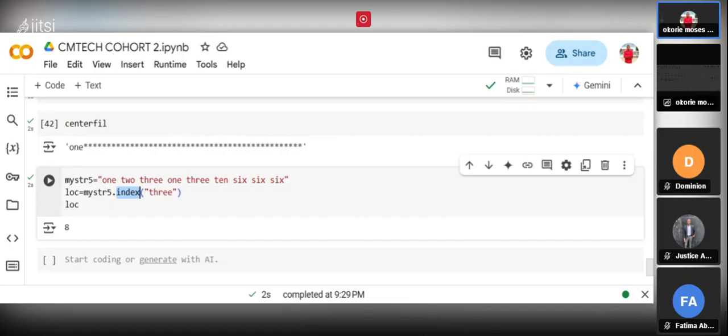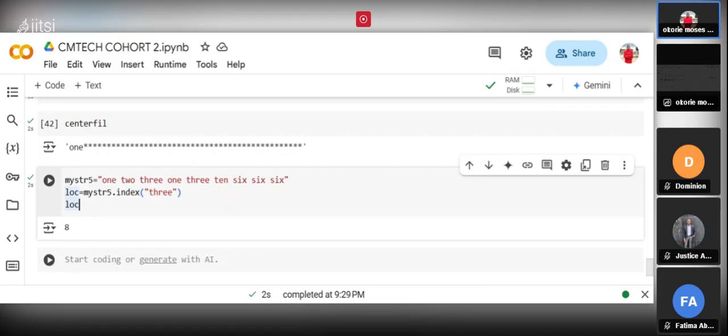I'm using this index. This index will give me the index number. Now for us to get the index number, let's see: 1, 2, 3, 4. Let's see: 1, 2, 3, 4, 5, 6, 7, 8. Okay, did you see it? 0, 1, 2, 3, 4, 5, 6, 7, 8.